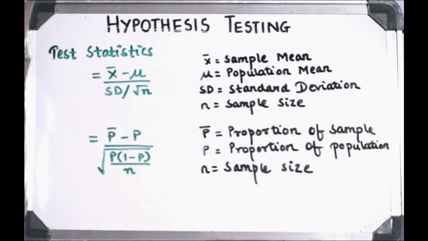The objective of test statistics is to find the z value or the t value and plot that value on the normal distribution curve, and we have to check whether that z value or t value, the test statistics value, is lying in the rejection region or the acceptance region. If the value is lying in the rejection region, that means the null hypothesis has to be rejected, and if it is lying in the acceptance region, that means the null hypothesis has to be accepted. This is the basic funda of test statistics. So now let us have a look at a problem.